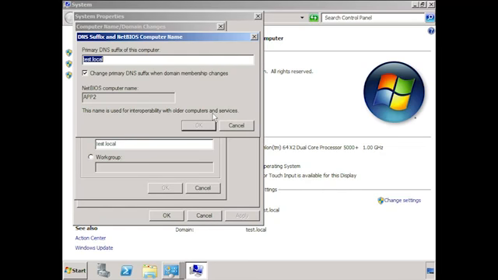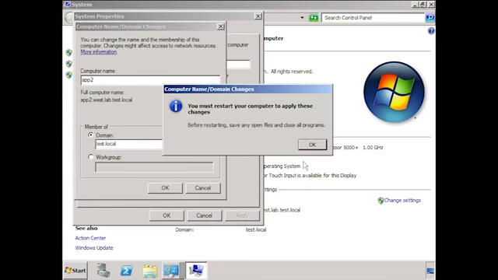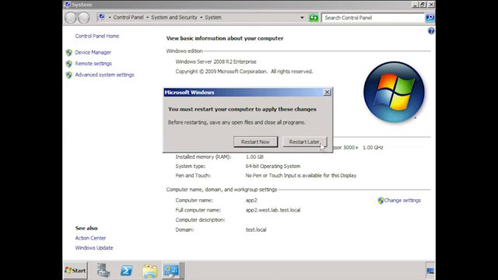To understand how the other option works, I will change the suffix to west.lab.test.local. This shows the primary DNS suffix does not have to be the same as the domain. Only in special circumstances would you want to change this. For the purpose of this example, I won't reboot the computer when prompted to.